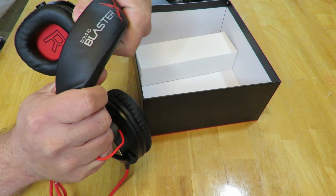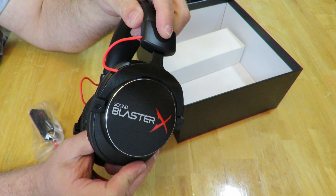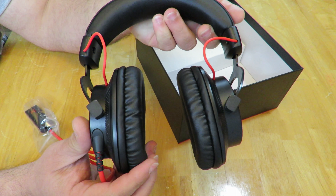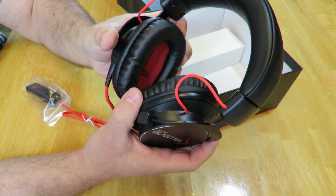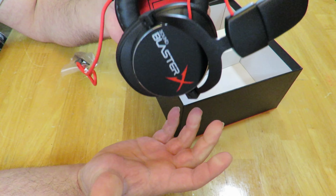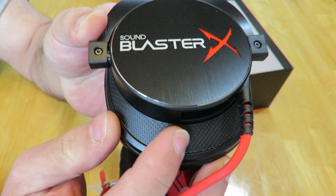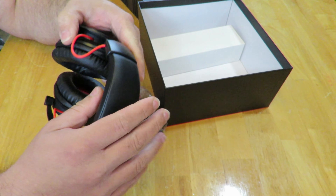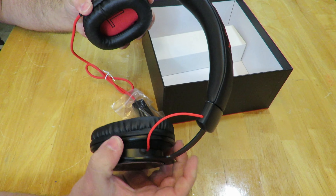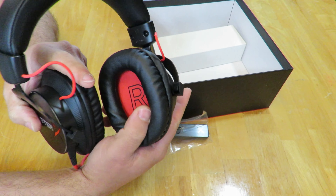Other headphones probably would have snapped by that point. They also have a tilt driver design and mini acoustic chamber, so depending on how your ears and head are shaped, the headphones will fit a lot better. It's textured right over here as well, and of course it is adjustable — whether you've got a big head or a little one, it'll fit. They also label left and right so you make sure you've got it on the right way.